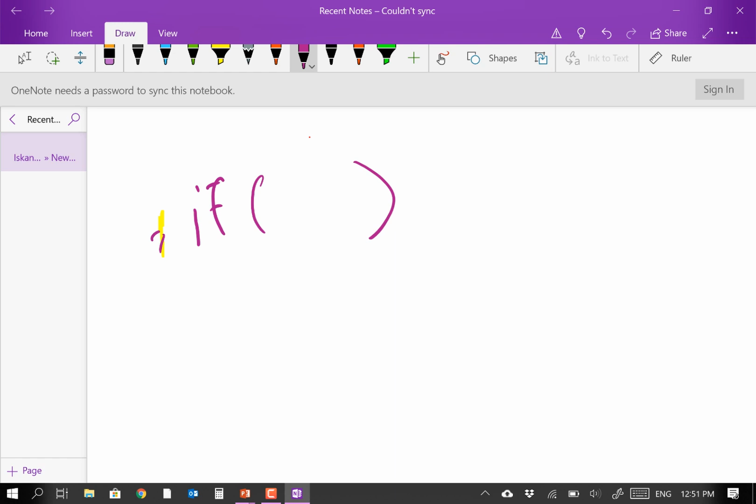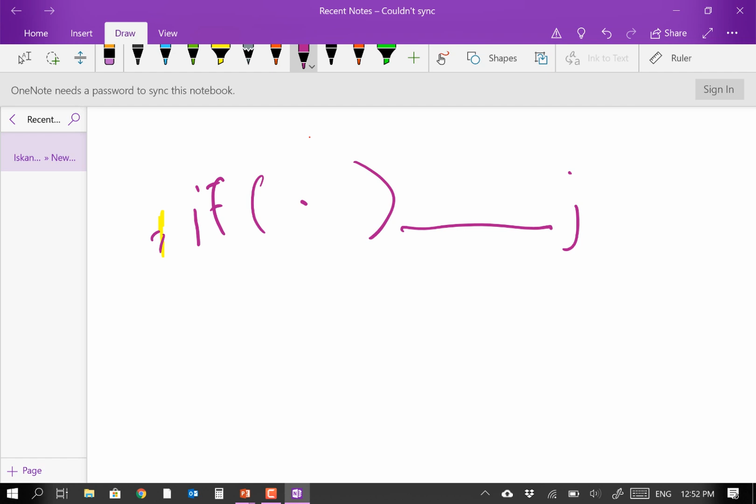You'll see me write this in shorthand where I put an opening and closing parentheses with a dot in between. That just means any condition. Whatever statement follows after this, it's going to do, and then when it sees the semicolon, it stops.